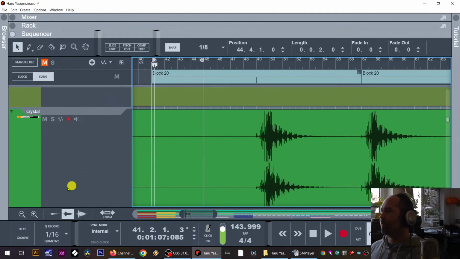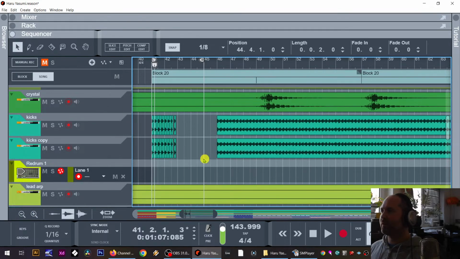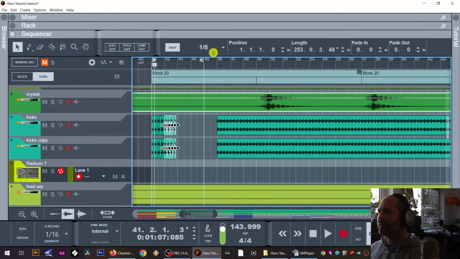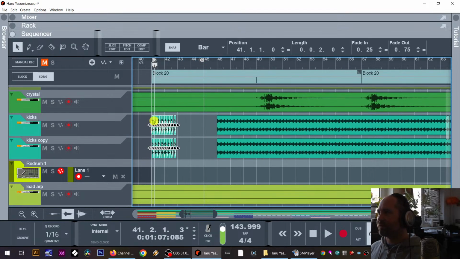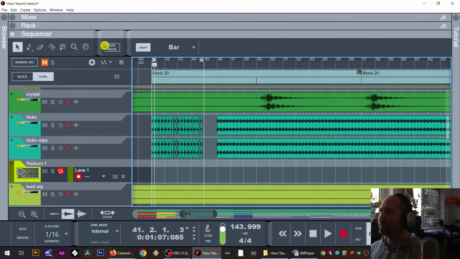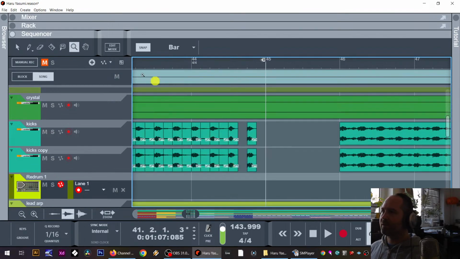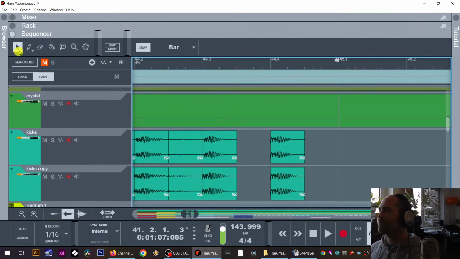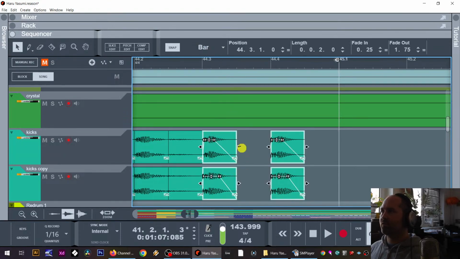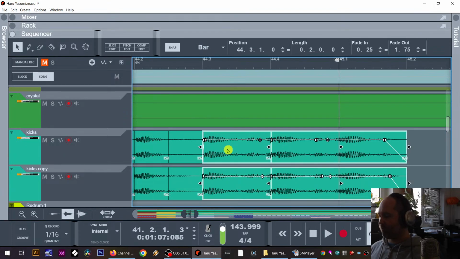So zoom out, see what we're doing here. I'm going to duplicate these hi-hats and make another little variation over here. Select these and make this.